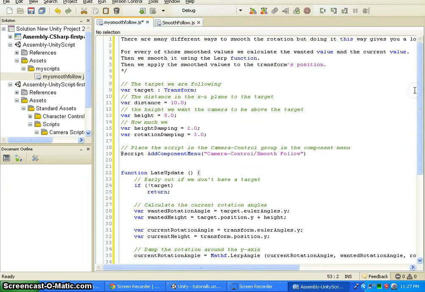Now, what we are going to do, first of all, we don't want the distance to be so far. We want to actually just change this variable to say 0.5, and then we want the height to be 0. Okay. Now, go ahead and save that as is, and let me explain a little bit of what's happening here.